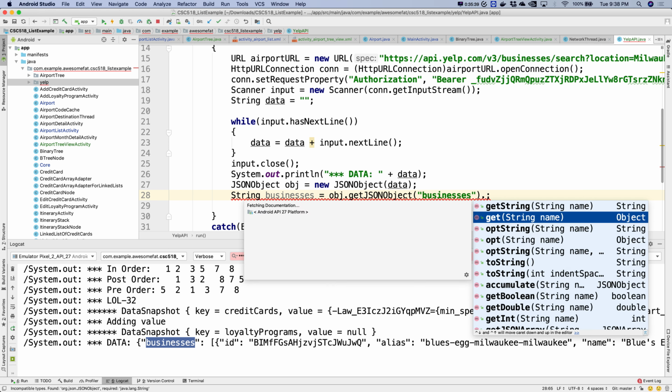And then we're going to get... actually, I'm getting a JSON array at the top level, and its name is businesses. Okay. And this is going to come out as a JSON array.